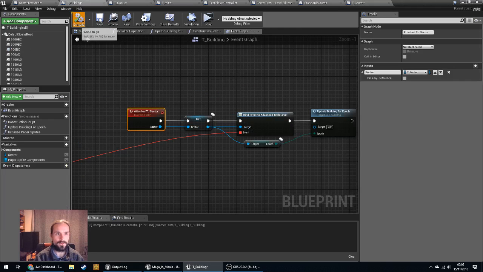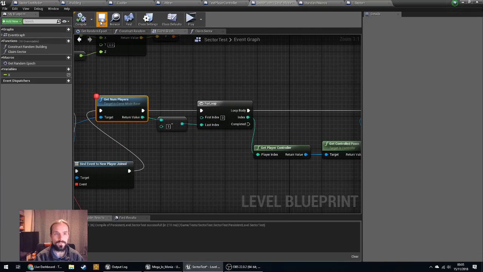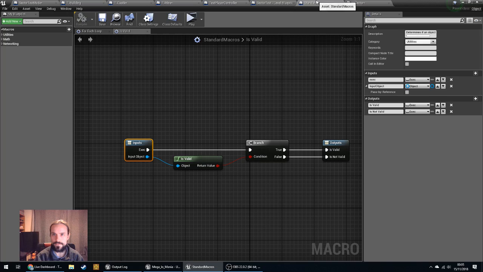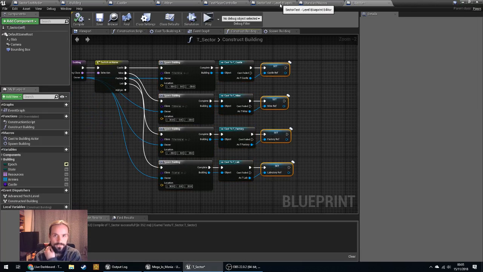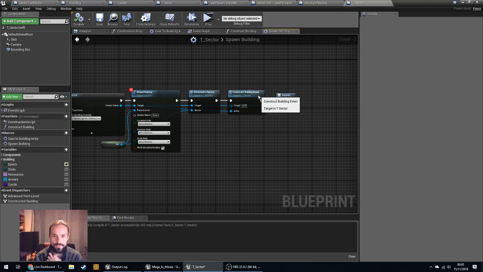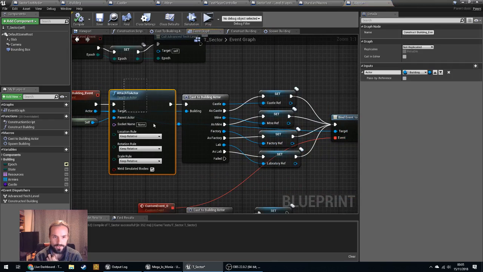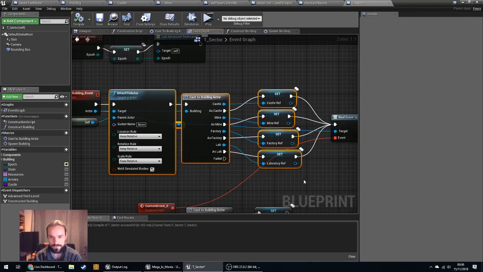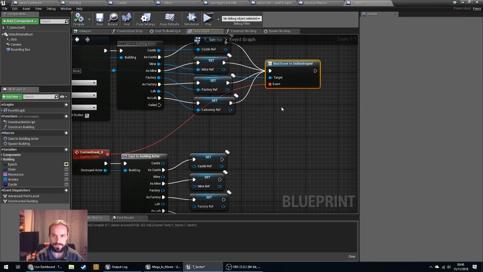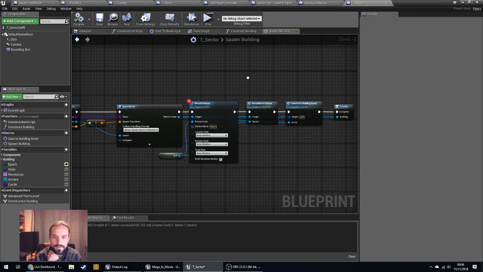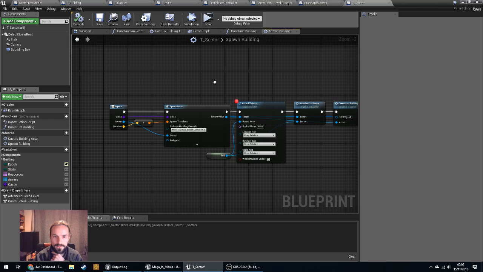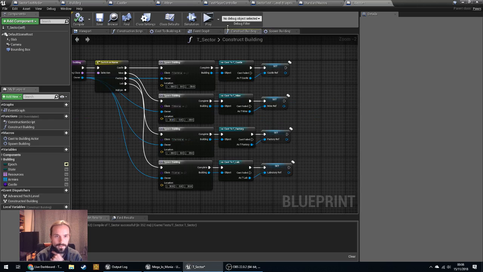Fine. So that means that our spawn building is cast and we set the local variable. In the spawn building we're still calling this construct event. It does the attach, which we already do, it does the casting, which we already do. One thing we need is the destroyed event. Now we can't do that in there.